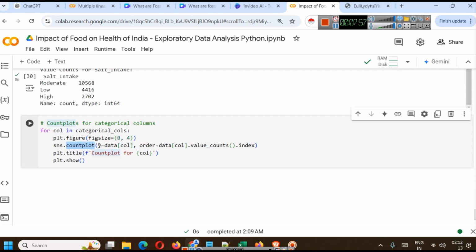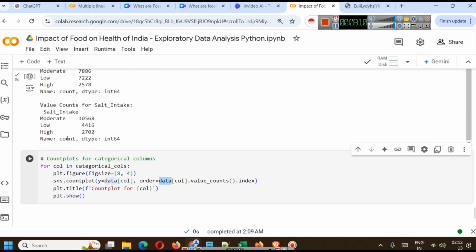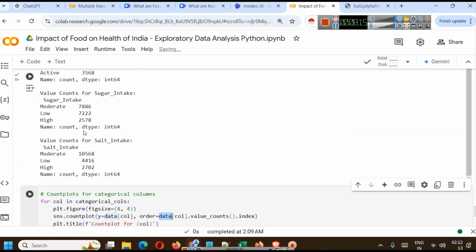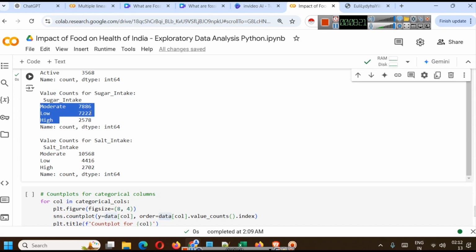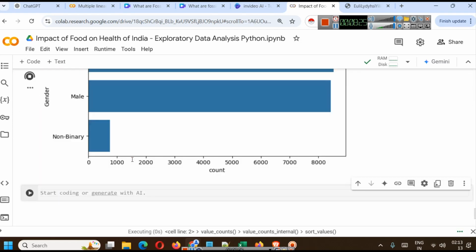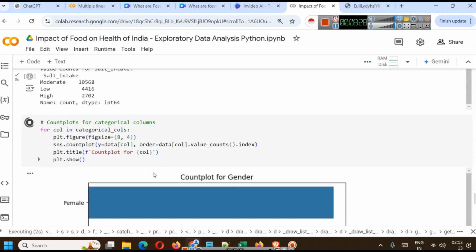In count plot, as we already saw, on the y-axis we are going to put data col, meaning the name of the column, and the order that we are going to use is the value counts order, and its index. So every time we print value counts, it gives us two things, an index and a value of the index. Let's see this graph. You will see data for everything here.